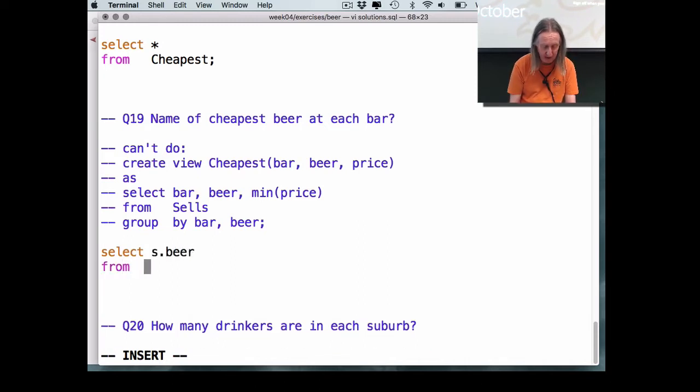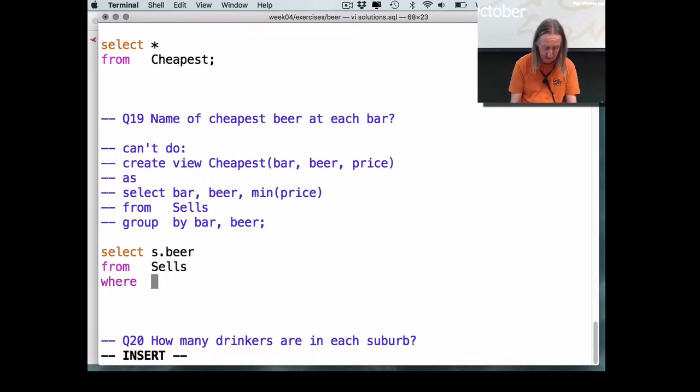The only way we're going to get this type of stuff is from the sells table, where the price of this beer at this bar happens to be the minimum price. What did I call it?